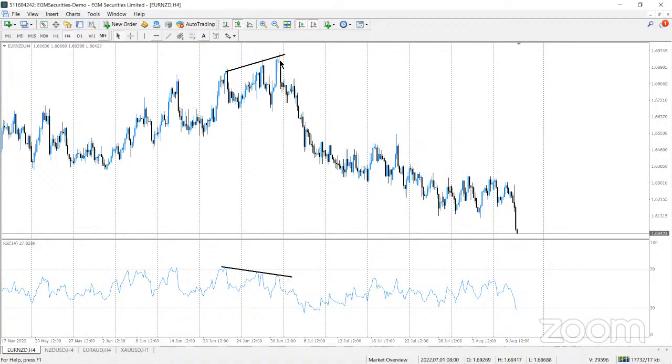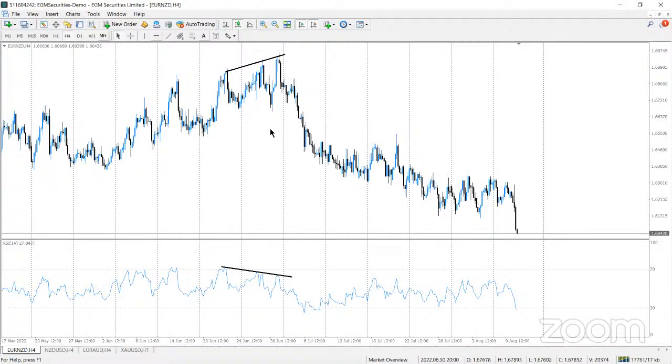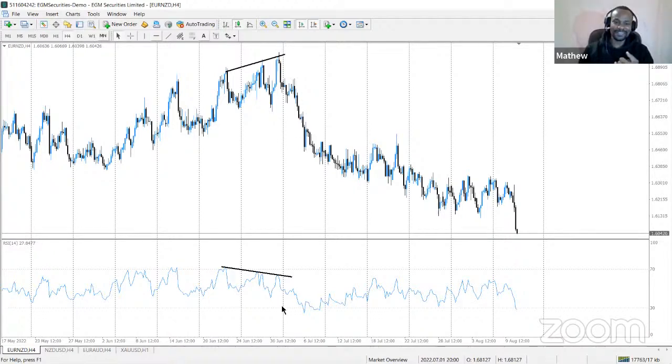And what happened afterwards? We had a change in trend, and finally, price melted away and broke structure and started transitioning to a bearish sort of trend. So that's the first one with Euro, New Zealand dollar. Very clear. Actually, it broke the structure, broke the trend, and a strong downward move came up after that. Very nice setup there.